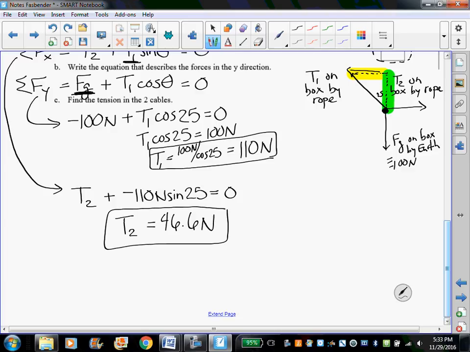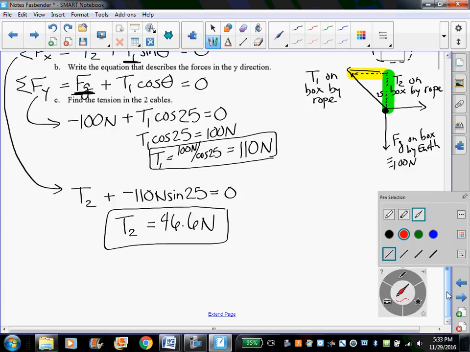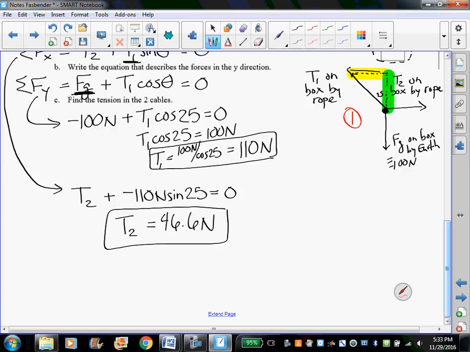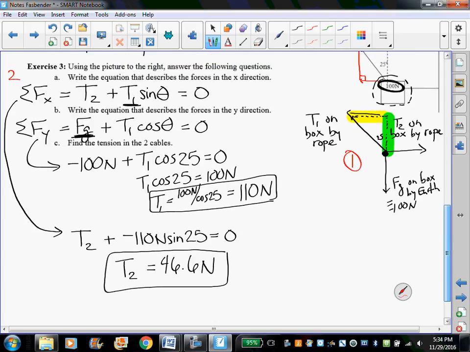Now notice that this is the exact same problem-solving process that we did with Ruby and the car that was in the snowdrift, where we drew a force diagram, right? That was step 1. We wrote some force equations, that was step 2, and then we used those force equations to solve what we were interested in. That was step 3. It is the exact same problem-solving process that we'd used before. This is just slightly more complicated because we had to find the components of one of our forces in order for us to be able to solve the problem. But that's not a big deal because the process was still the same.